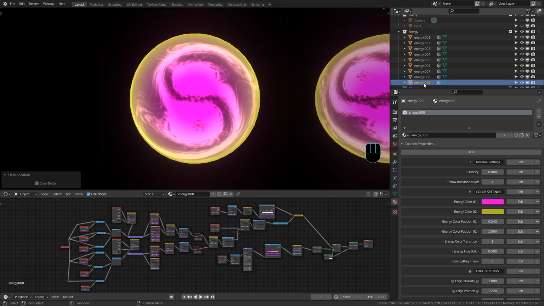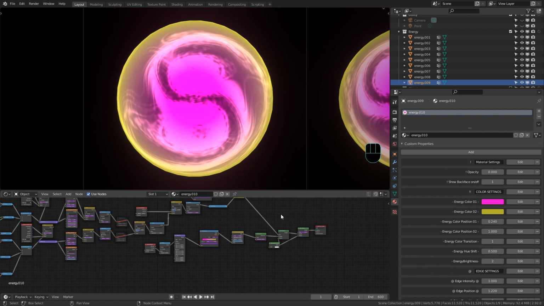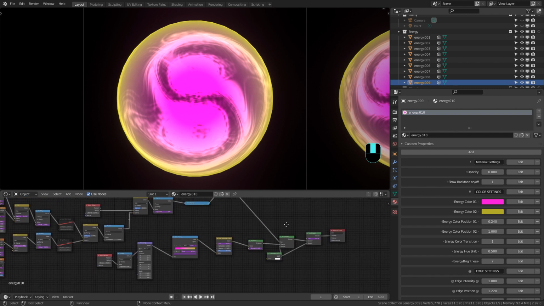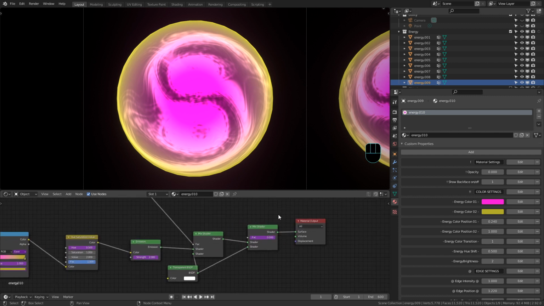First thing we want to do is duplicate this material, because this is the same one as the one that I duplicated it from. So we want to make it unique. You see it says 2 there, so we'll hit this little button here that says new material. It'll make it 10, or whatever number you're on. Now I can change all these settings and not affect any of the other materials that I created. So let's start from the top of the list, and I'll also follow in the node tree here for you to understand what's going on. I'm not going to go super in depth, but just for you to see how this works.